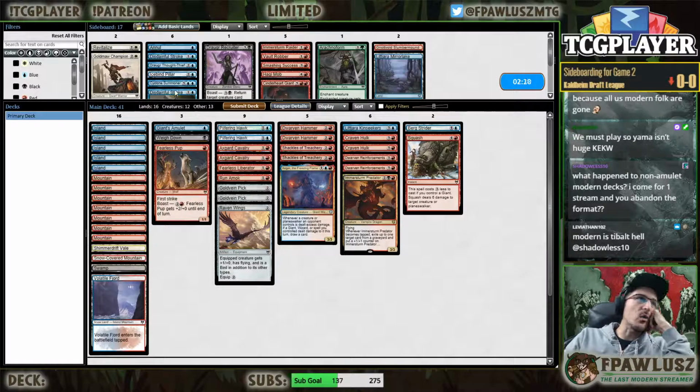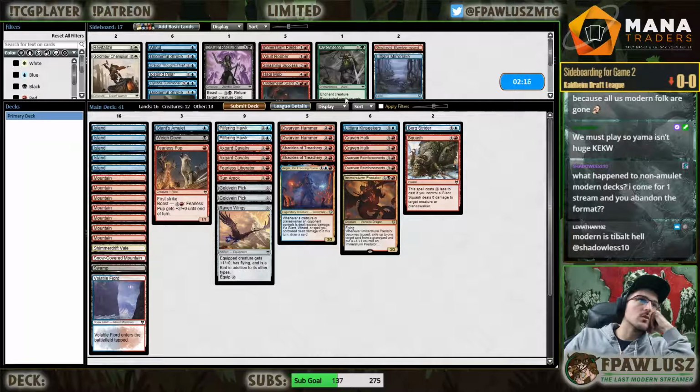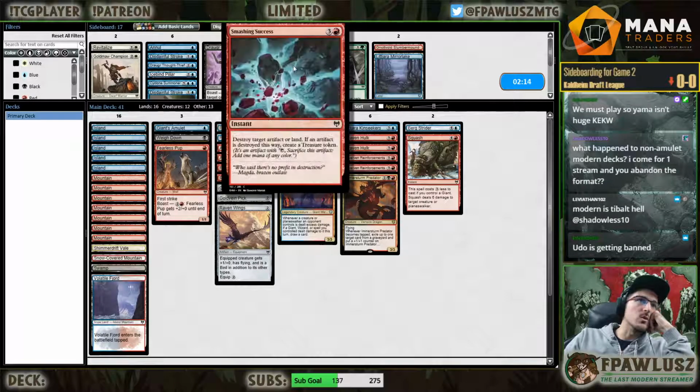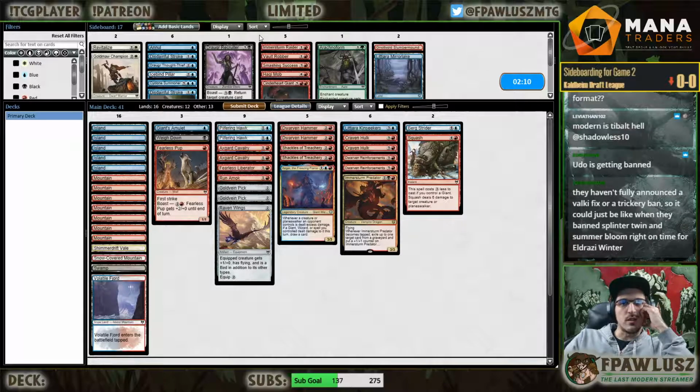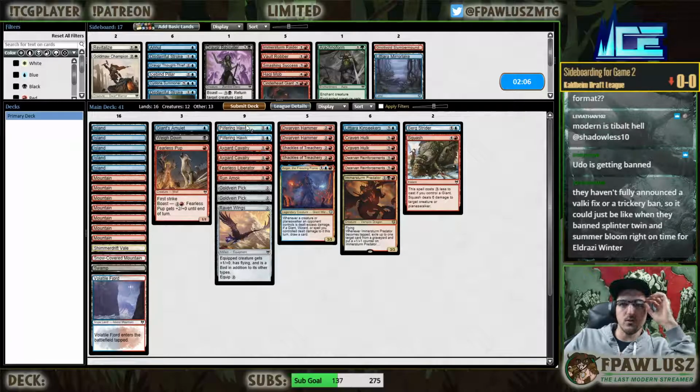I'm trying to figure out what's my best avenue to fight the bomb?